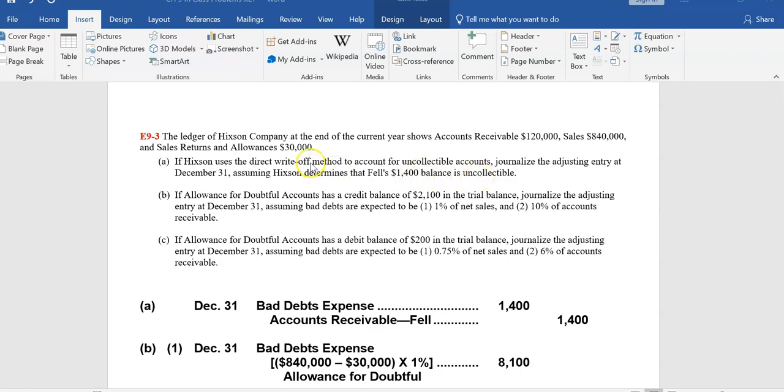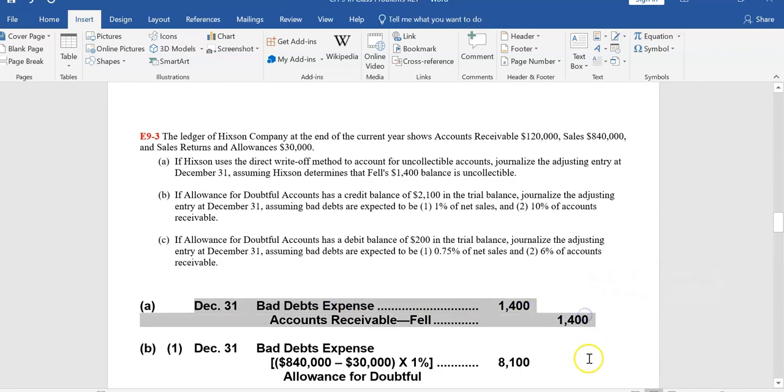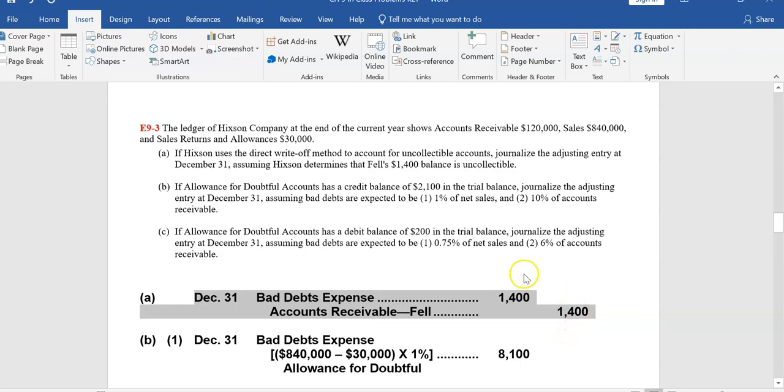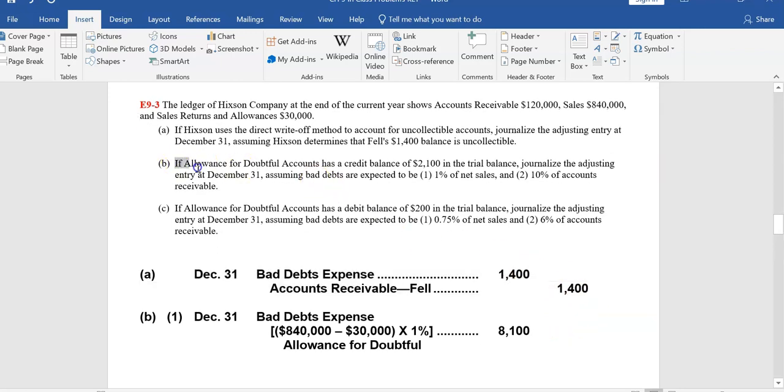Now, this direct write-off method is one way to do it. However, generally accepted accounting principles don't allow this method. The generally accepted accounting principles require companies to report using the allowance method. However, some small companies do use the write-off method, and they do it this way. The write-off method simply says we record the bad debt expense at the time that the account is written off. So we would debit bad debt expense, and we would credit the accounts receivable to decrease it. Okay. I want to focus on the allowance method.